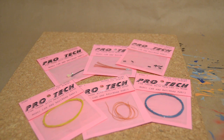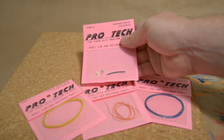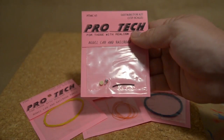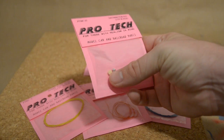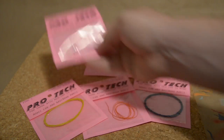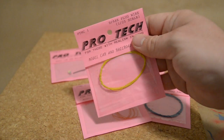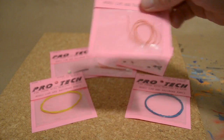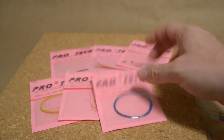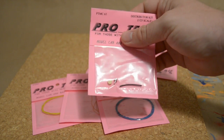They've got a few other products, but these are some of their basic stuff. You've got your basic distributor kit here. This is your little actual distributor and then you've got your little boots for it. And to go with that you've got all different types of wiring that you can use — you've got yellow, orange, blue. You basically just wire the distributor yourself and then run all of that.